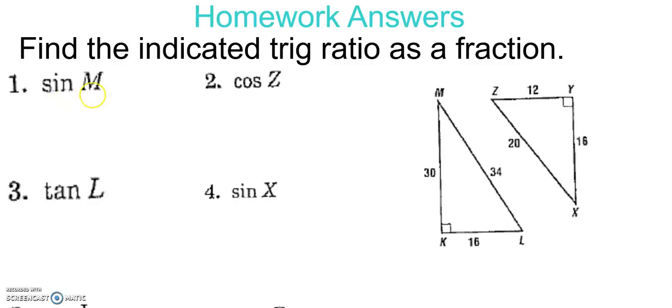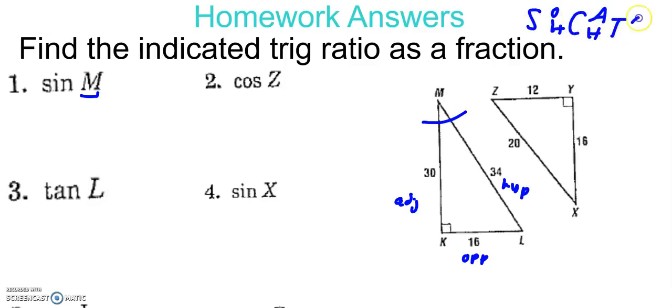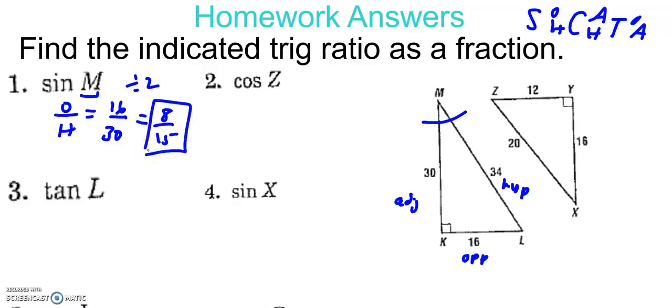So if I want to find the sine of m, remember m represents the angle from which you are looking. So if I was looking at m, this side would be the opposite of m, this side would be the adjacent, and this side would always be the hypotenuse. Based on the memory trick of SOHCAHTOA from yesterday, if I'm thinking sine, I'm thinking opposite over hypotenuse. So the sine of angle m should be 16 over 30. But good for you if you knew you had to reduce. You can divide these both by 2 and get 8/15 as your final answer for number 1.